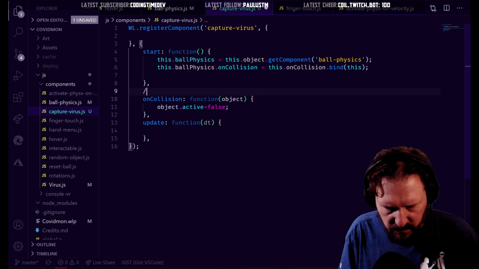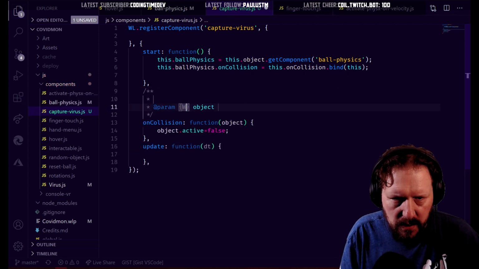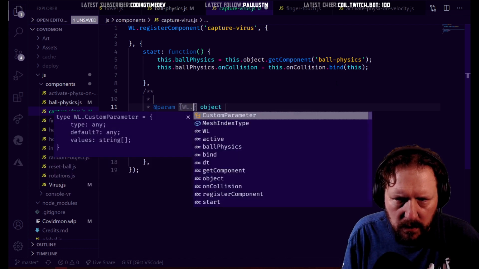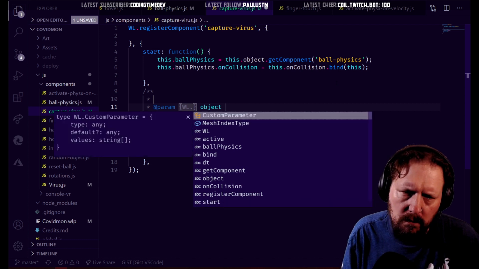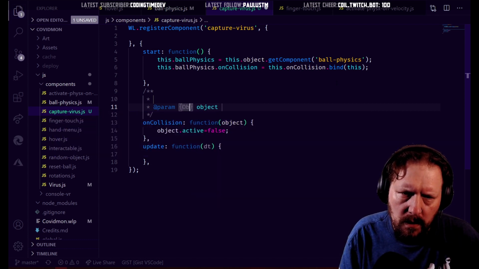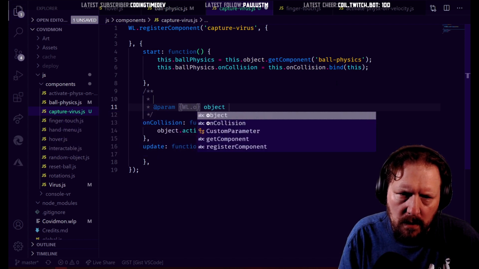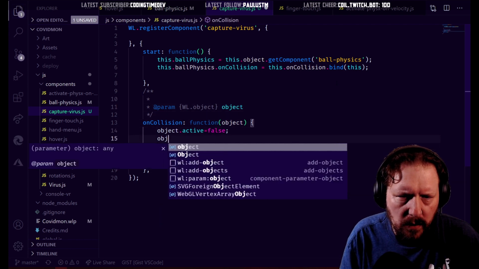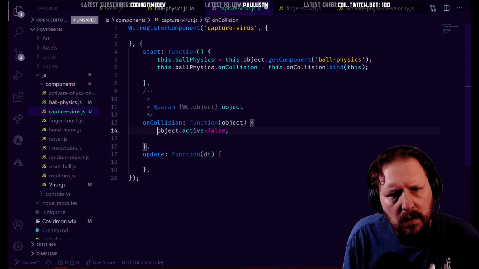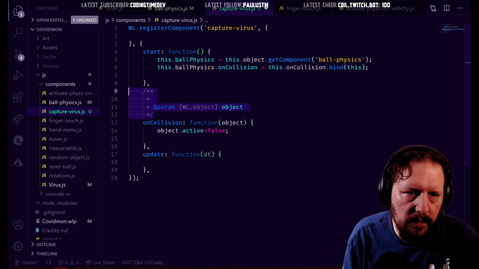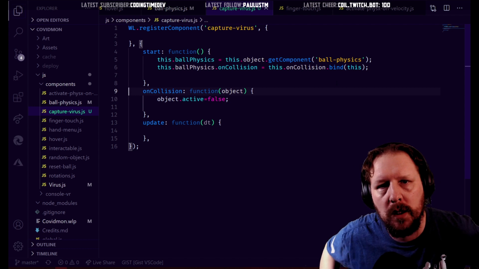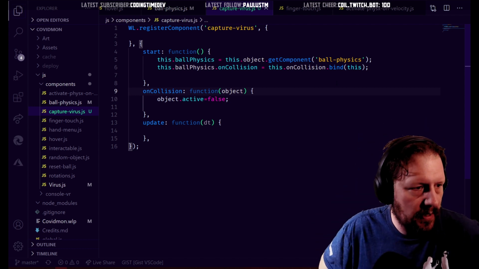Or we could try this technique. We say WL object. That's weird. Does it know what an object is now? No. So normally we should be able to reference this. Anyway, it doesn't work. Need to fix that. Figure it out. I do want to build an extension that does the IntelliSense correctly on all parts. That will be so much fun, and so cool to have.